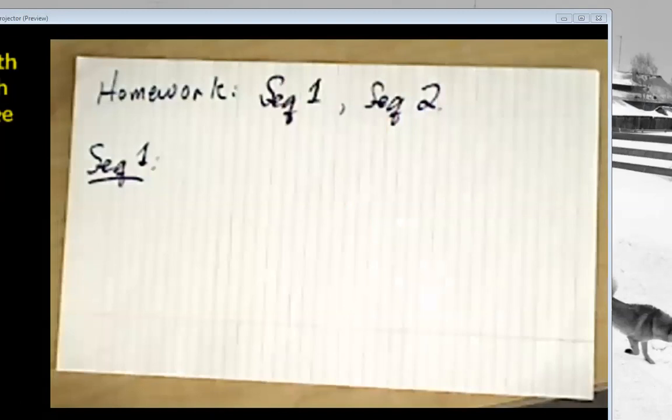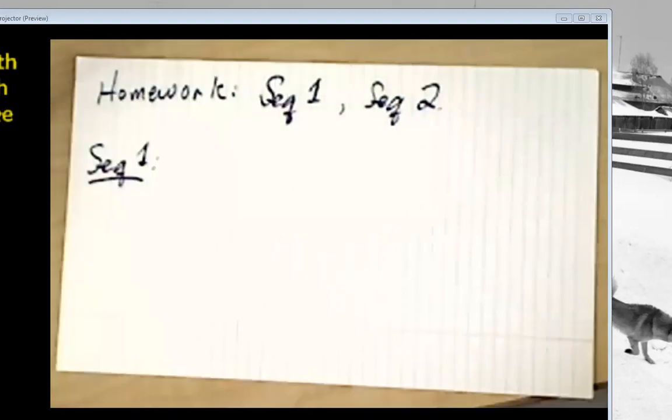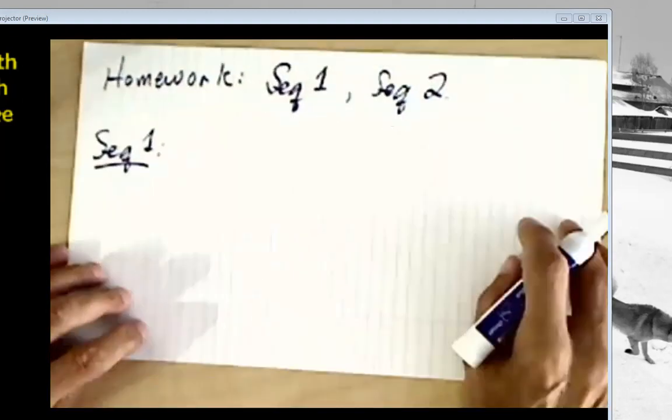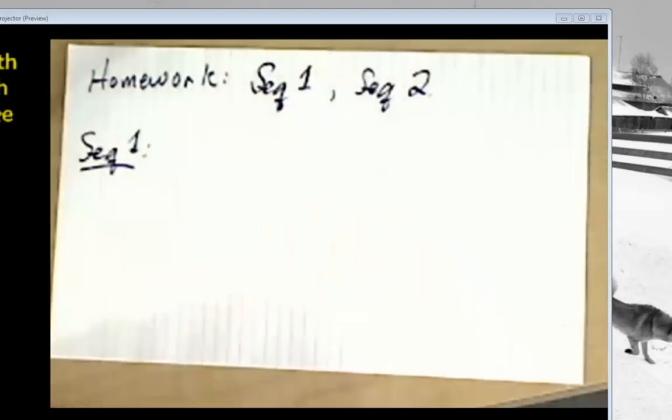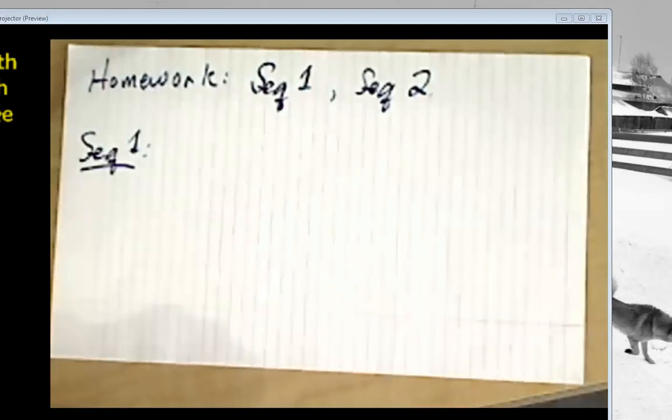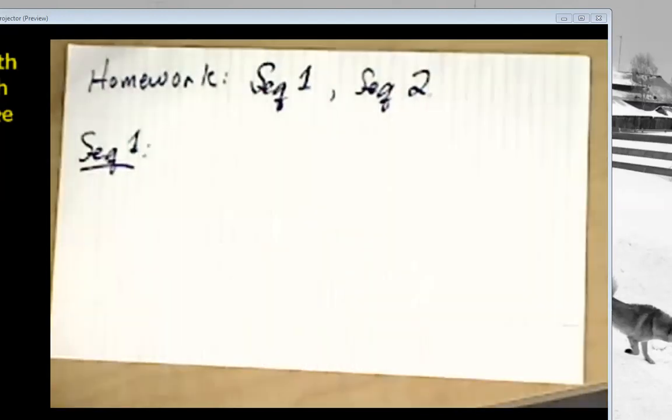Oh, the word? The word sequence means list. It just sounds fancier, so we use sequence instead. It sounds smarter. Actually, the order matters. If you have a grocery list, you can buy your broccoli before or after, it doesn't matter, right? But with a sequence, the order matters. You have to buy it in the order that's given.